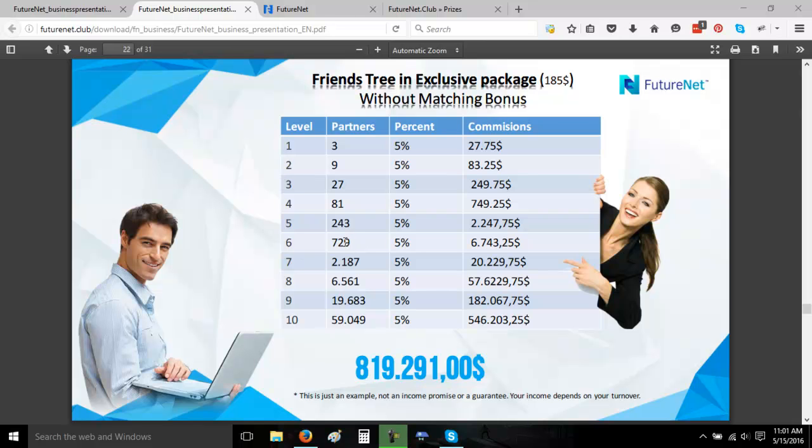And in the past, there was a different type of social network site that I had belonged to, and I actually had built my downlines to over 3,000. In fact, I think it was like 3,400 people. So just imagine if I had that on here, which actually pays a whole lot more, I would have had a fortune already. Like I said, this is just 729 people, and that means that you have made then at that point $6,743.25. Now on level 7, this is 2,187 people, and that's $20,229.75.